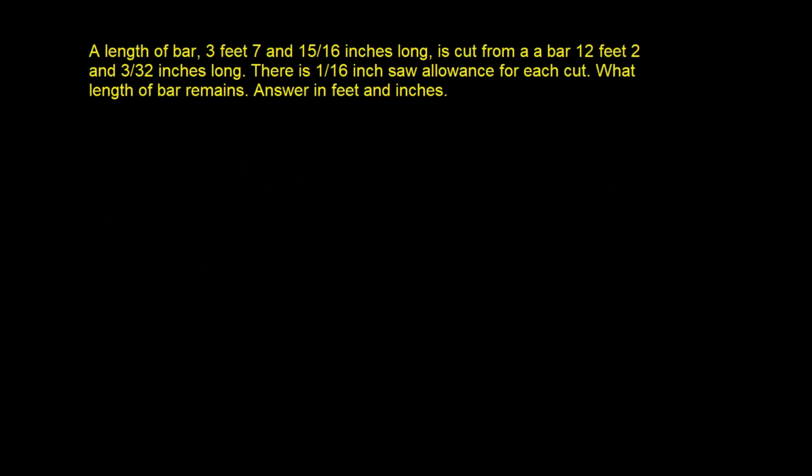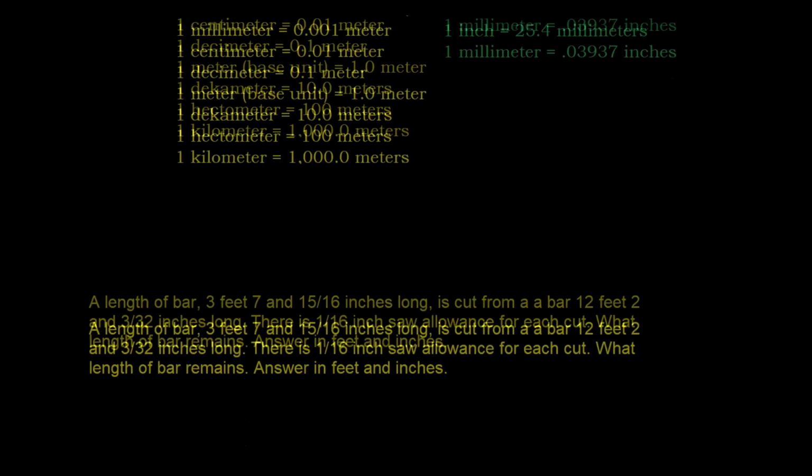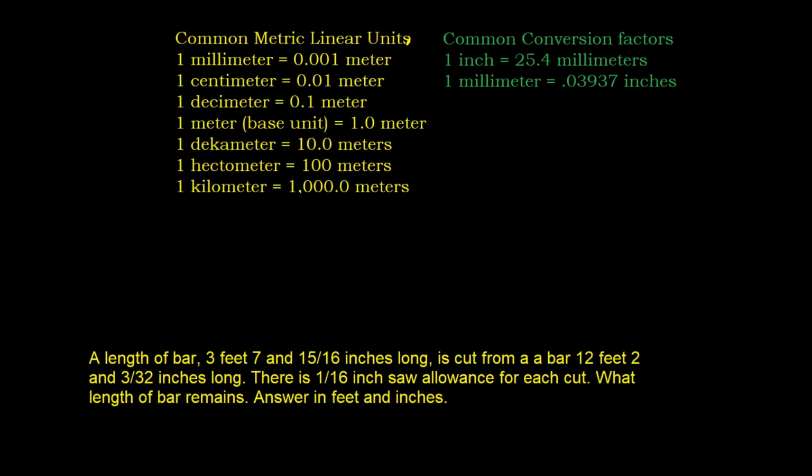So one of the last things we want to talk about in this unit is metric conversion. Let me slide up here to the conversion numbers. Every inch is worth 25.4 millimeters. So every millimeter is worth 0.03937 inches. So if you have a measurement in inches, to convert it to millimeters, you're going to multiply by this number, and it's going to be a number 25.4 times larger than the number you started with in inches.